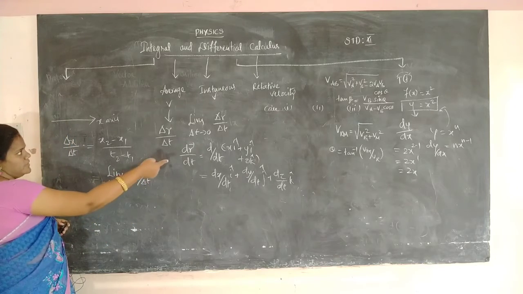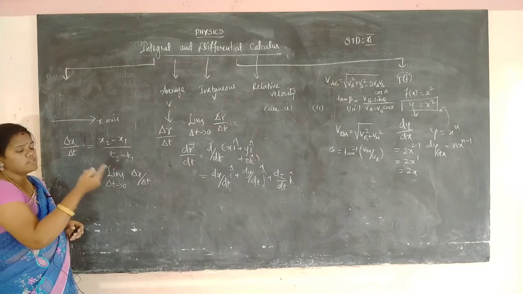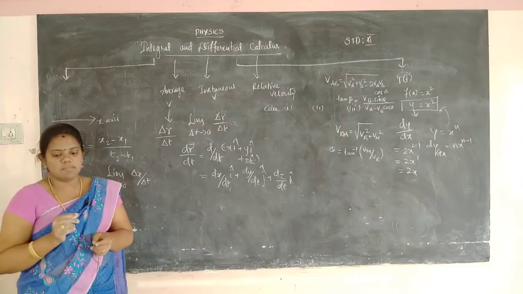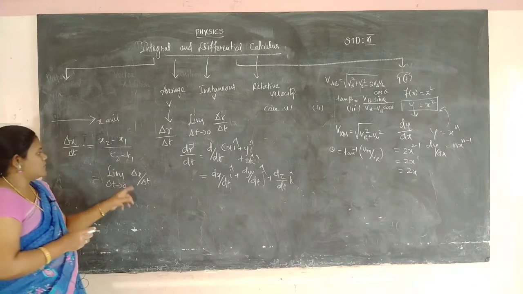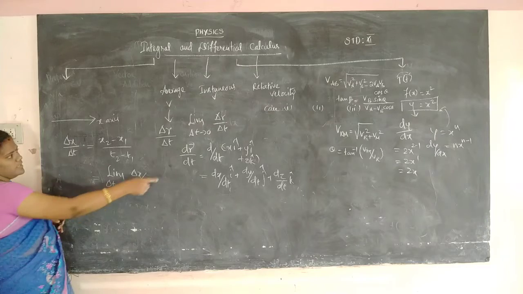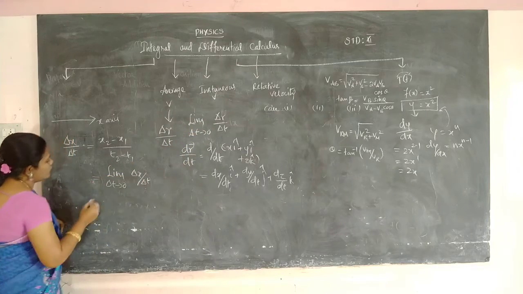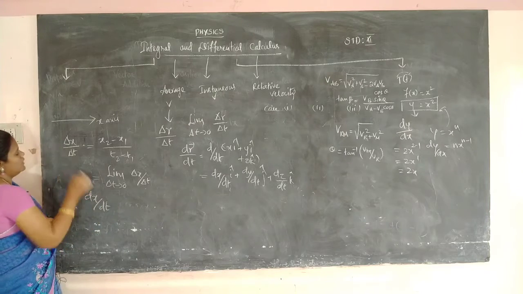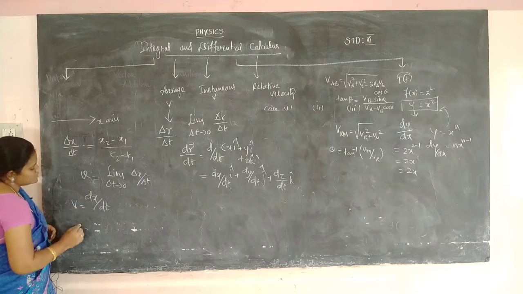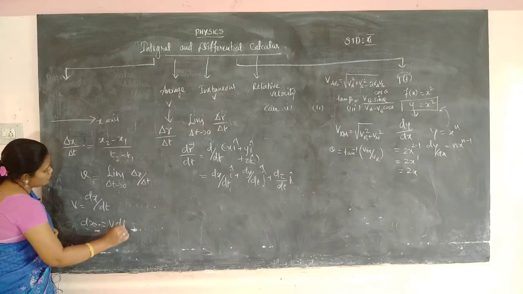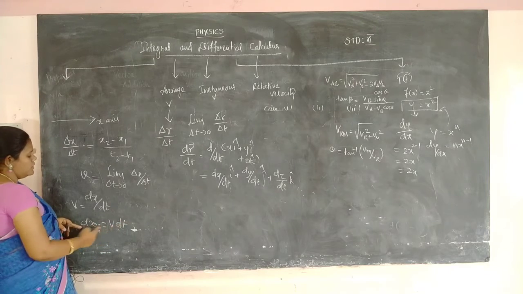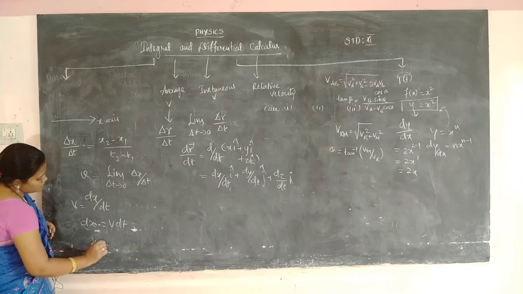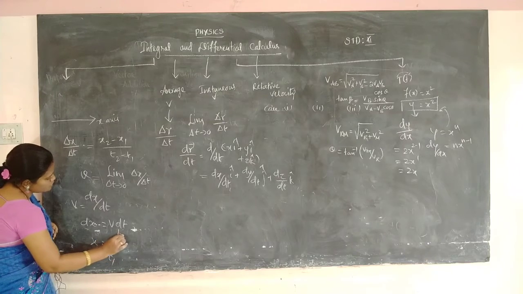Okay. Here, since we took the position vector, the instantaneous velocity is del r by del t. But when only the x-axis is considered, it is just mentioned with del x by del t. Just as you took del r by del t as dr by dt, similarly del x by del t is dx by dt. dx by dt is equal to velocity. So v is equal to dx by dt. So dx is equal to v into dt. If we want x, we want v into dt. X is equal to the integration from t1 to t2 of v into dt.